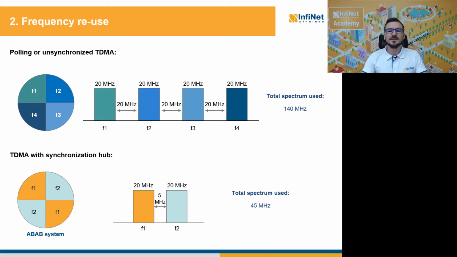In the second case, the subscribers of neighboring sectors become the sources of interference. During the receiving period, a base station can hear, besides its own CPEs, other subscribers from the neighbor sectors through the side lobe of the antenna. However, the power of the interference is much lower because the unwanted signal is received through the side lobes. Therefore, we can reduce the guard interval. In general, we recommend using a guard of 5 MHz in case of synchronized TDMA.